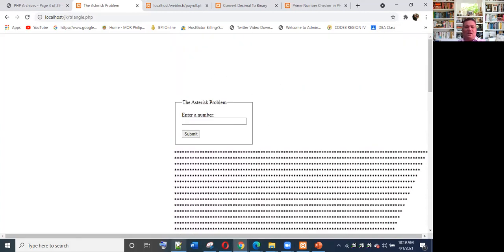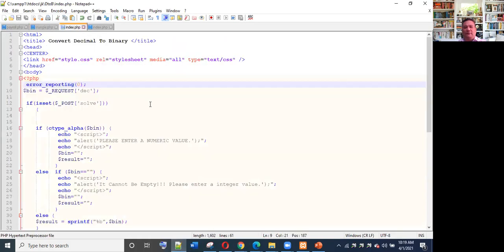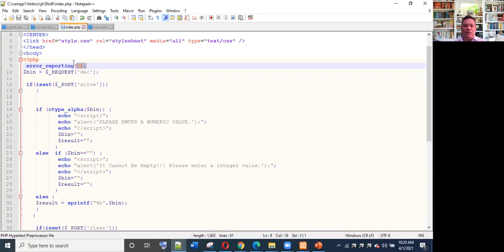Okay? How about the next one, converting decimal to binary. Majority of the students, especially first year for computer science, BSIT, BSIS, either EMC or multimedia arts and other IT-related programs, have this subject. You are required to convert a decimal value into a binary. As what we have here, we will indicate the error underscore reporting for us not to encounter line errors, and so on.